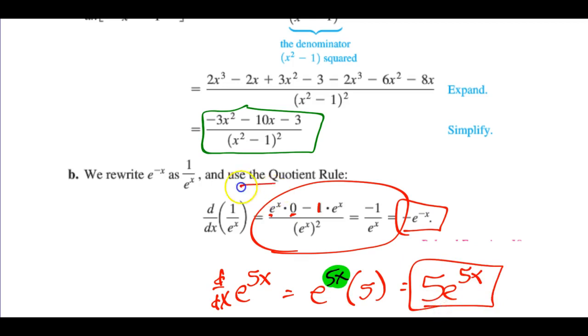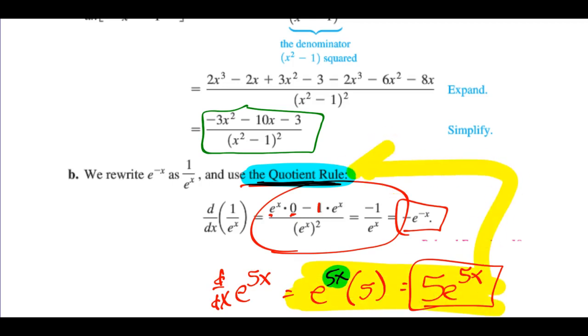I mean, it says use the quotient rule, so I guess I wouldn't give you full credit if your work is down here in yellow. I can see you're not following the directions, which is use the quotient rule. And oftentimes I'm looking to see if you understand the method of madness.